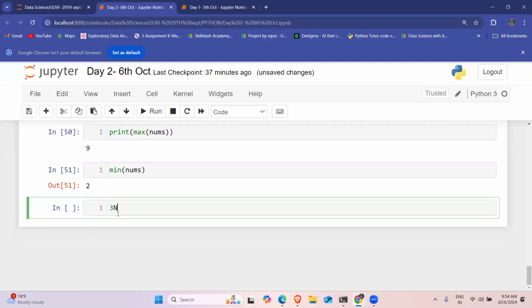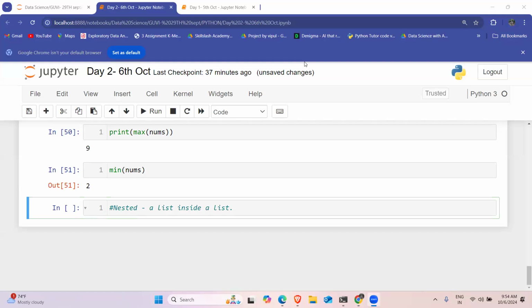Nested means, see, from this point onwards, we are going to use this fancy term, which is known as nested, which means a list inside a list. So wherever the term nested appears from this point onwards, we will understand that nested means something inside something.